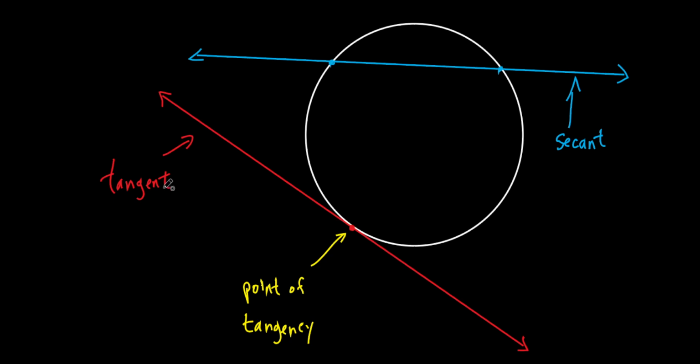You could also define a tangent to be a line segment. So if this thing started right here and ended right there, that would still be considered a tangent, but it would be a tangent segment, okay? You with me on that? Even if it doesn't keep going in both directions, if it started here and stopped here, it could still be tangent to the circle as long as it only hits the circle at one point, okay? So they would call that a tangent segment.